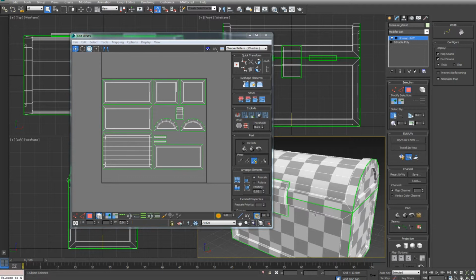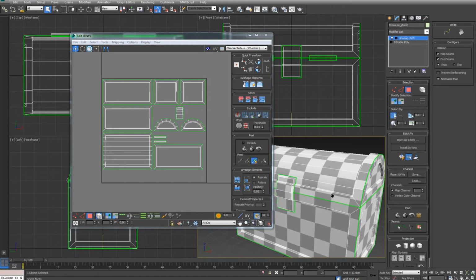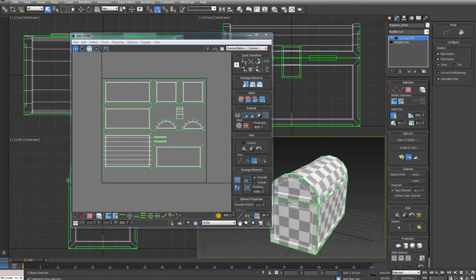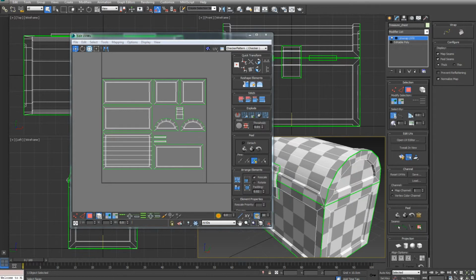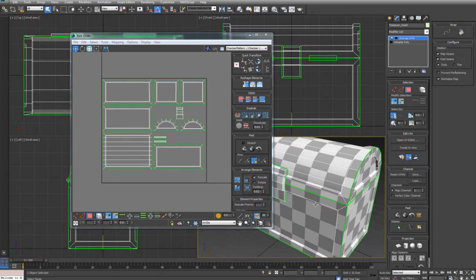So this area here has the same colours, same size squares as those over here. If these down here were greatly smaller, say, then you may get along this seam some artifacting, or you'd be able to see the difference between these two islands on the same model. And of course your eye would be drawn to that and your model would be less convincing, so we try and avoid mismatching of texel density.